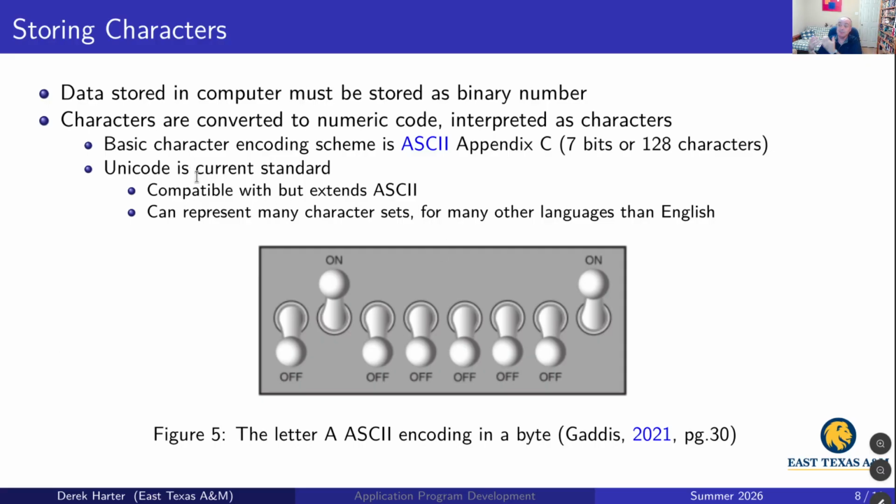Nowadays, we would actually probably be using the Unicode encoding for character data. This is compatible with but extends ASCII. When we're writing stuff for this class, you probably won't have to know this, but it's good to mentally understand that underneath the scenes we're representing characters that we use in strings. It's really just a mapping from a character to a bit pattern in memory, right?